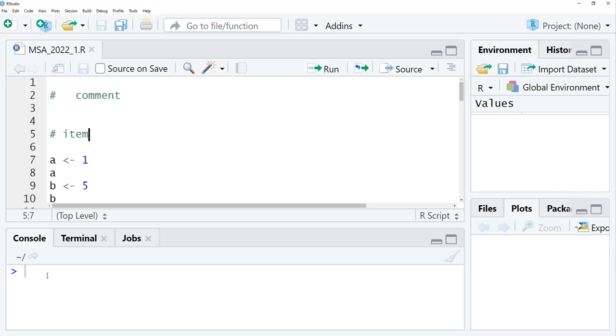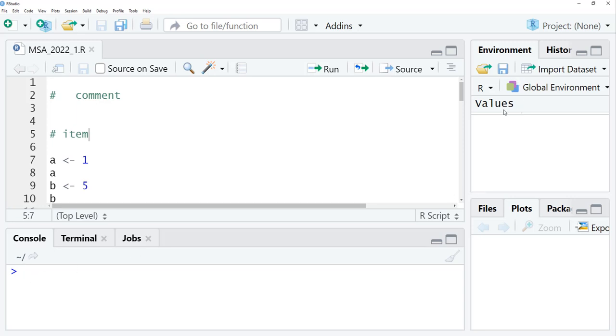We can do the same things down here in the console, but the console doesn't save and allow us to run multiple times the same script. So up here, if we write things and save them in the script, then we can run it at another time. If we run it here in the console, that doesn't get saved, and the commands get mixed up with the output that we're going to be looking at as well.